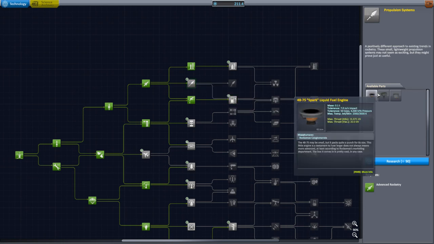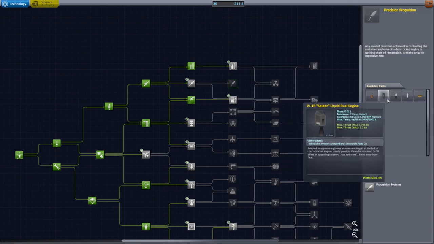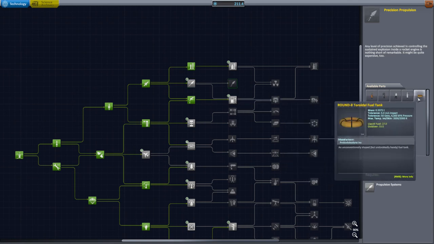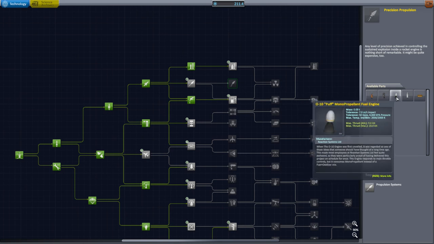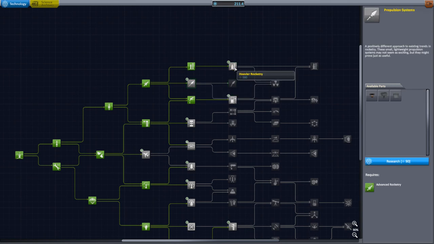This stuff we don't really need. Eventually, maybe, but we don't really need this at all. What is this? Precision propulsion? Screw that. We need big propulsion. We need big, fat, and ugly propulsion.